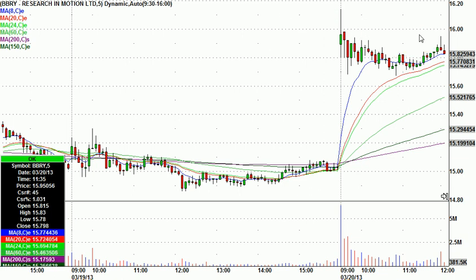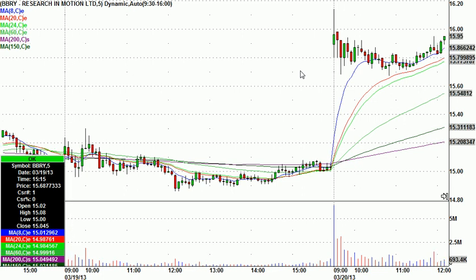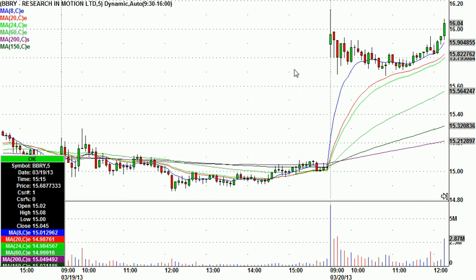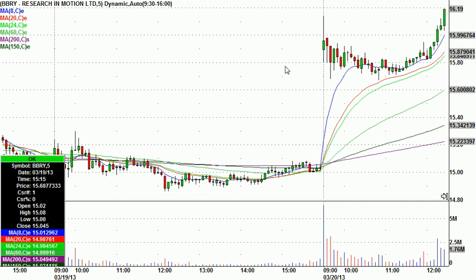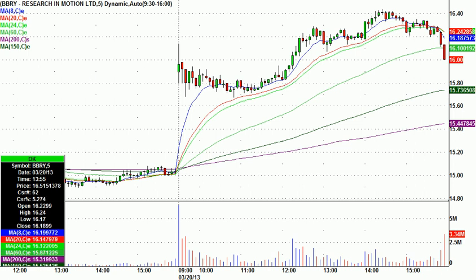So I had what I call stacked catalysts, and so I called it at 15.91, stop at 15.84. Now that's a nice tight stop, very liquid stock, so you could have as many shares as you want on 7 cents risk. There's the trigger. Then we get to that 15.95. We take that out. We take out 16. We take out the high of the day, and end up going to 16.40 at best.